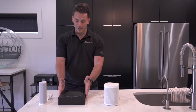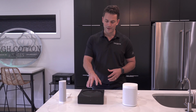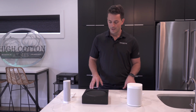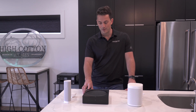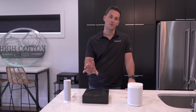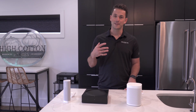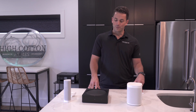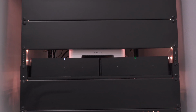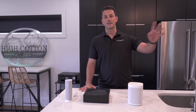This right here in front of me is a Sonos amp. Now I think this is an older version, but we've had this here working for about 3 years at this house. And what's great about these is they can be located pretty much anywhere. So they make some really nice wall brackets that hang on the wall behind your TV. You can actually take Velcro and stick it to the back of your TV. Or if you're planning for an AV rack and you have maybe cameras in your house or network gear, you can run the speaker wire back to your rack.